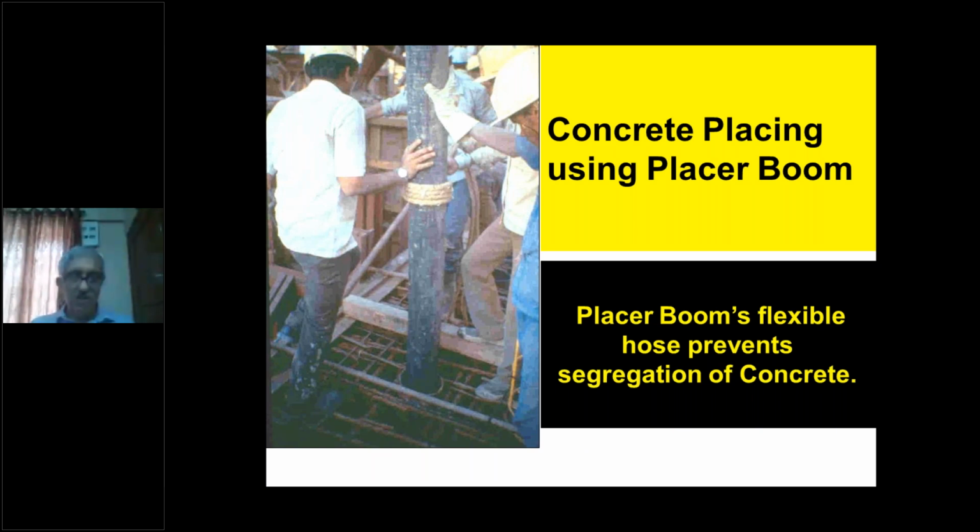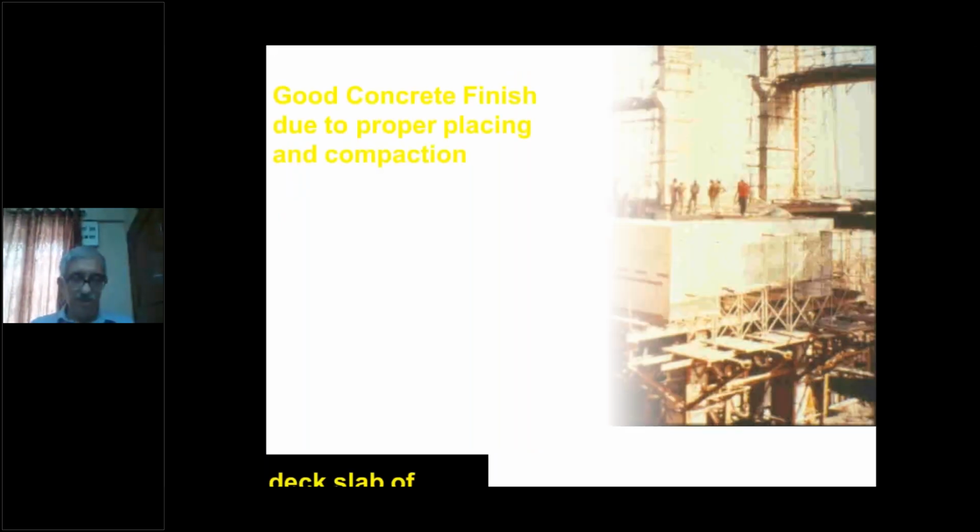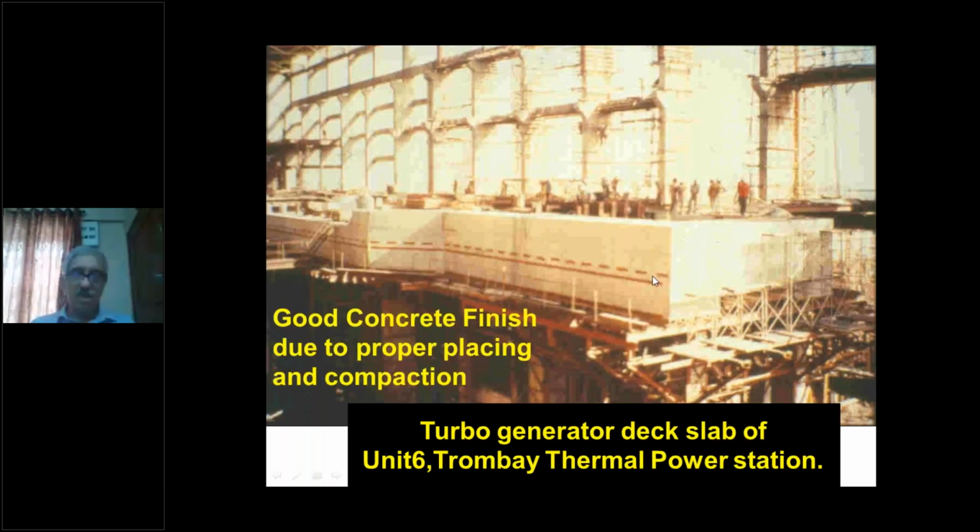So when you have a placer boom, you can place concrete in deep areas. Reinforcement is properly planned, and therefore you get excellent surface finish. This was the subsequent turbo generator foundation which we did for unit number 6. And you can see almost concrete looking like butter, the finish, without honeycombing.